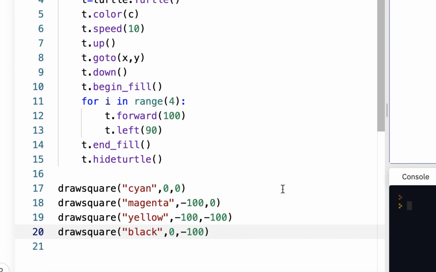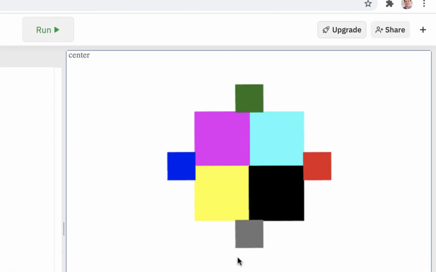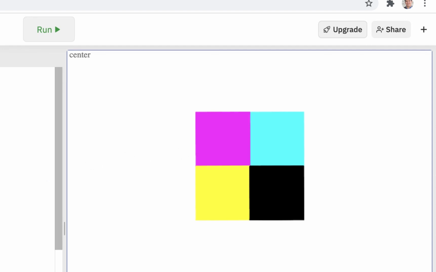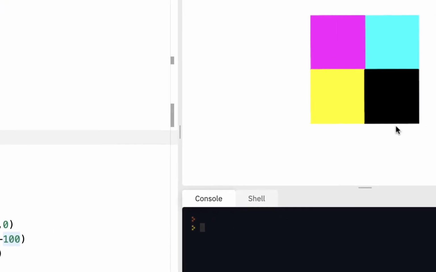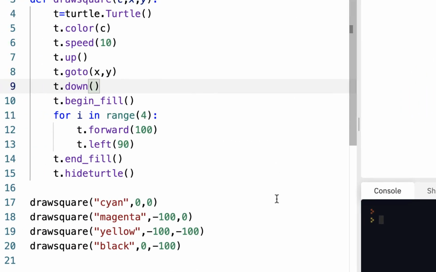Now, what we're going to do in part 2 of this is we're going to add an R, a G, and a B, and then I guess for another one we'll use a gray. So let's use black in this one. We use like a gray. We'll add smaller squares in between over here, in between over here, and in between over there. So if we're making smaller squares, we're going to have to add another argument because we already have 100 built in. The 100 kind of makes the size. So when it's going over 100, that's how big it is. So we'll make it about half the size. And we're going to do that in part 2.